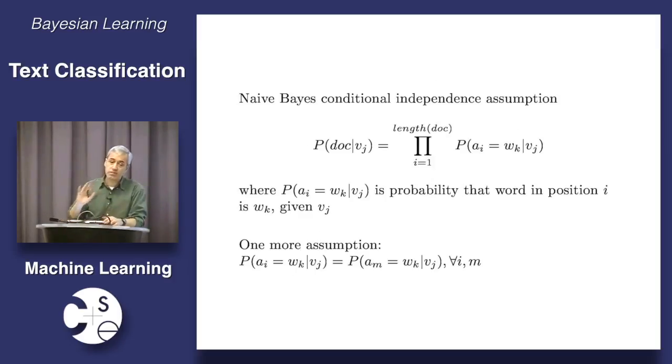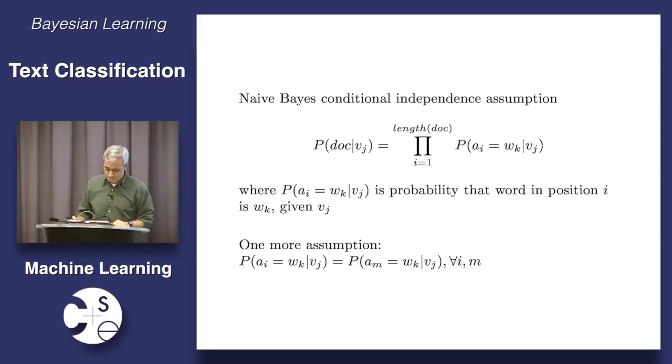So now let's make our naive Bayes assumption, right? This is the first thing that we're going to do to make this problem tractable: I'm going to assume that my probability of the document given the class is just the product over all the positions in the document, right? So I just have to run through the document of the probability of the word that I'm going to see in the test data or that I see in the training data at that position, right? What is the probability that the first word in the document is the? Probably pretty high. Right? What's the probability that the first word is a verb? Well, probably not, because usually documents don't start with verbs and so forth.